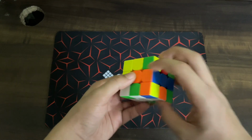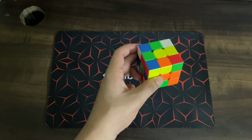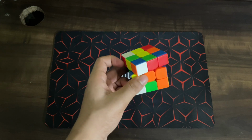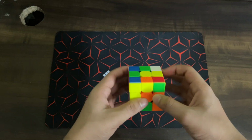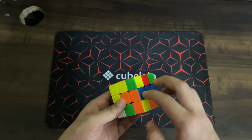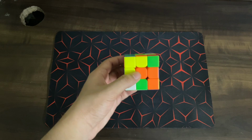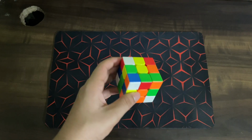So I'll do F2. And before doing the D prime R to insert the white blue, what I can do here is I can do U prime and then D prime R. The reason for that is it will bring this corner over here and this edge is right here. So it will come up and it will set up our first pair. So U prime, D prime, R.